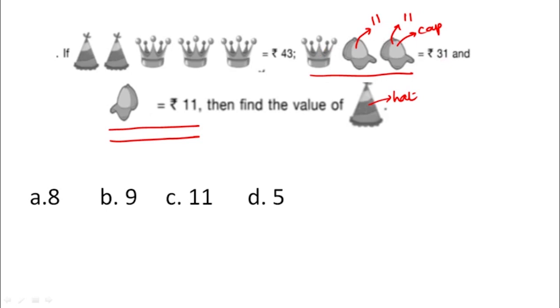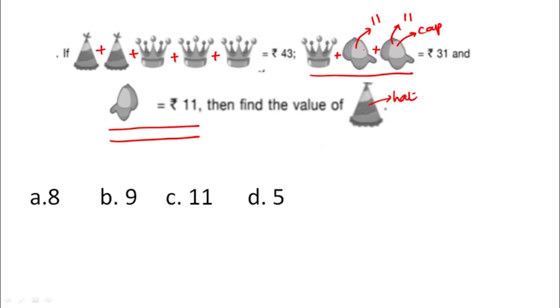What is the value of the crown? See, ideally I would say they should have given a plus symbol here so that there is no confusion for us, but they have not given that here, but that is what they are asking. It is given that the value of a crown and 2 caps is 31 rupees.